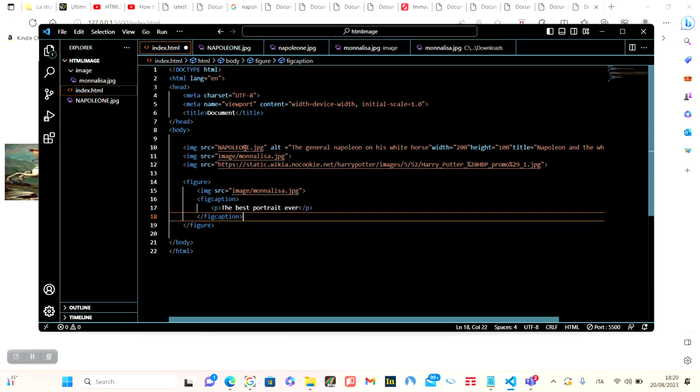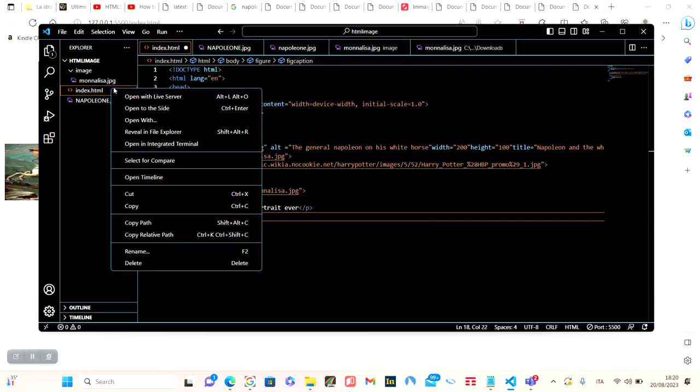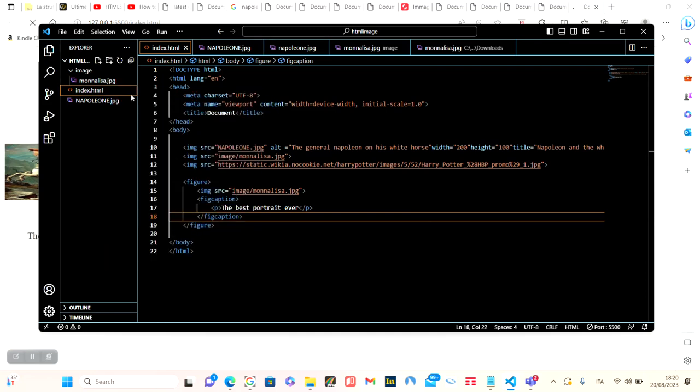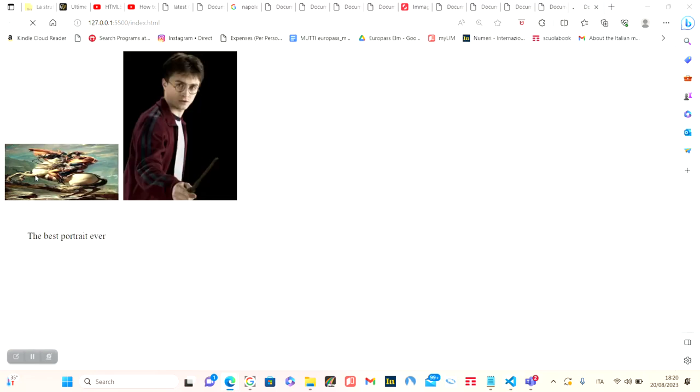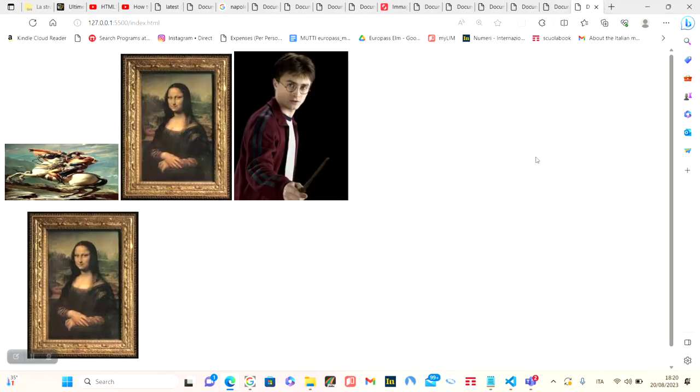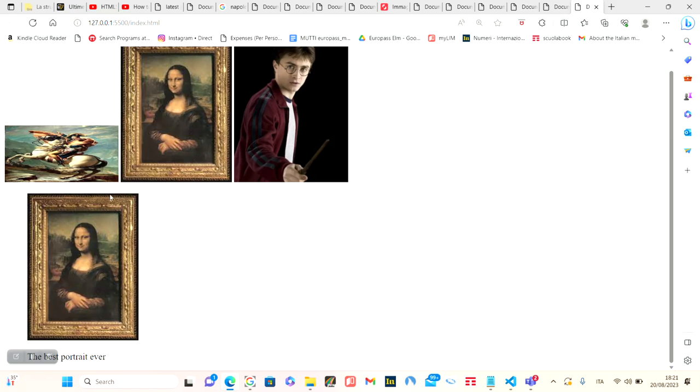And let's open it on a live server. Okay, so yes, now it's a bit confusing, but as you can see, it's like those kind of films.